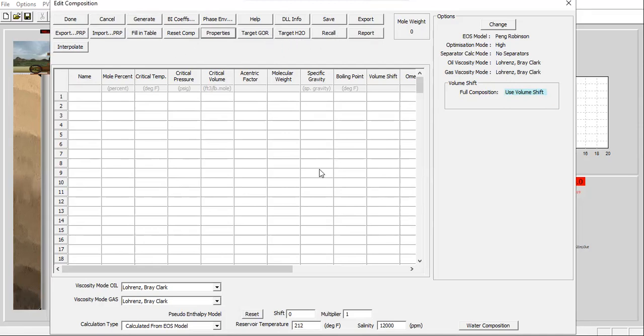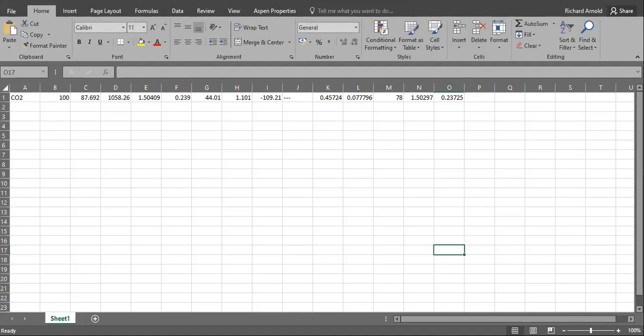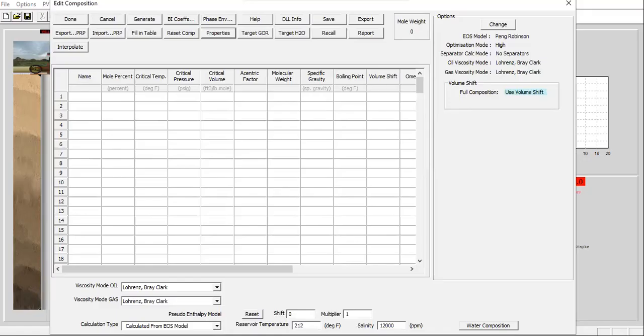Okay. So now, because I will inject pure CO2, I will insert the properties for CO2 100% here. I've prepared that. Okay, here. Copy from my spreadsheet and paste it here. CO2 100%, critical temperature this one, critical pressure this one, critical volume, eccentric factor.